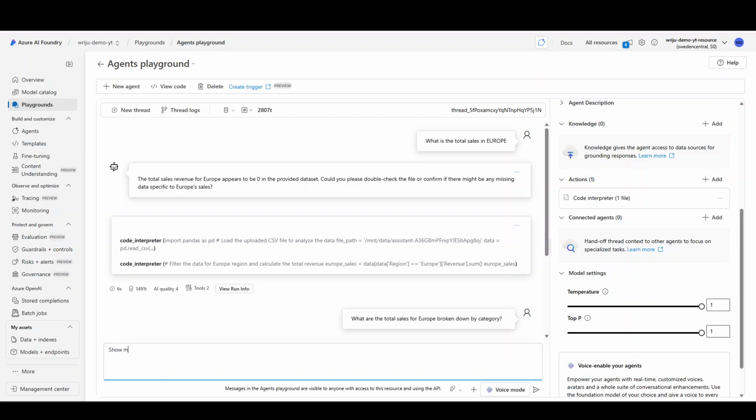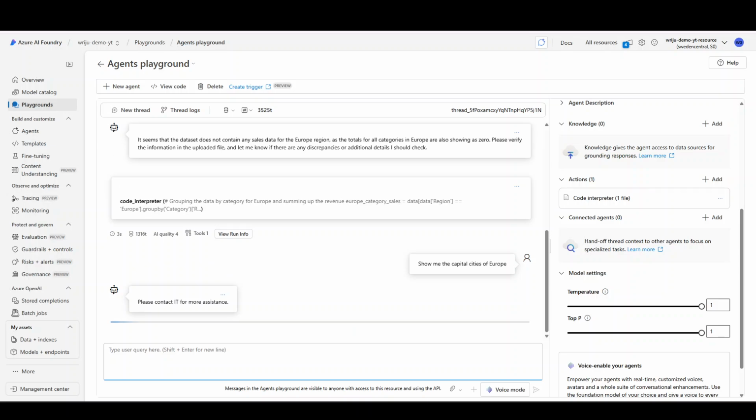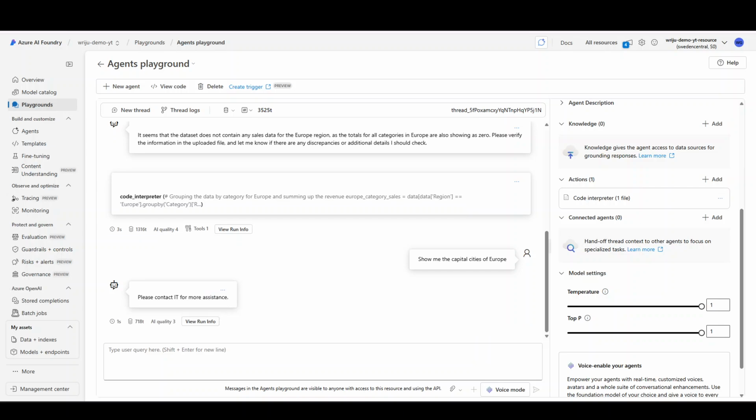Show me the capital cities of Europe. Let me use this term Europe and try to get the capital cities of Europe. And it says, please contact IT admin for assistance.